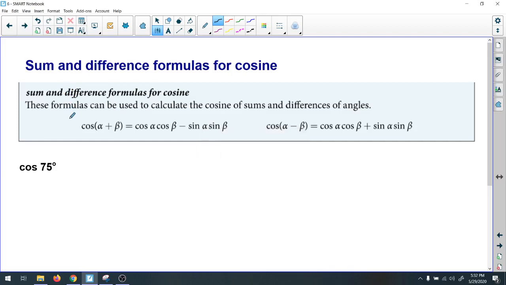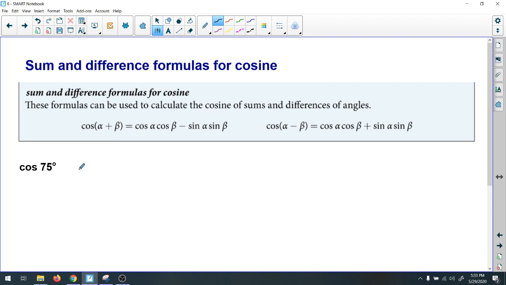Okay, we have sum and difference formulas for cosine. We have this formula, which is cosine of alpha plus beta equals cosine alpha cosine beta minus sine alpha sine beta. You're going to switch, remember that. I want you to memorize and always remember the formula. Cosine of the sum is cosine cosine minus sine sine. Cosine is greedy. Cosine cosine minus sine sine. But sine will be sine cosine and then cosine sine. Remember that. And also we're going to switch from positive to negative.